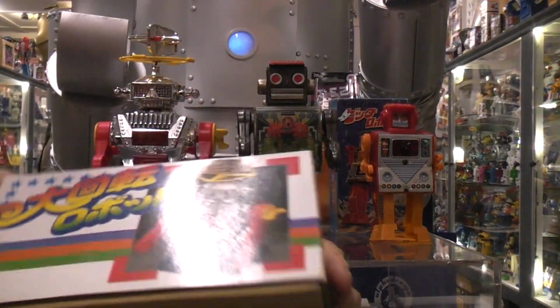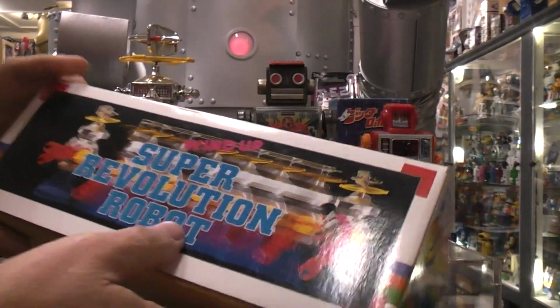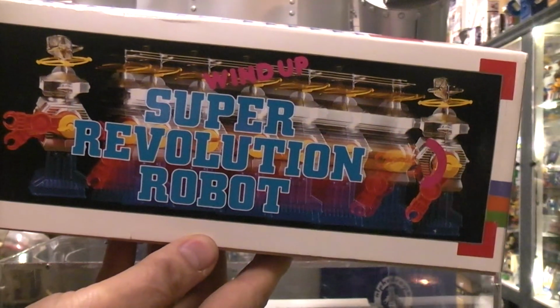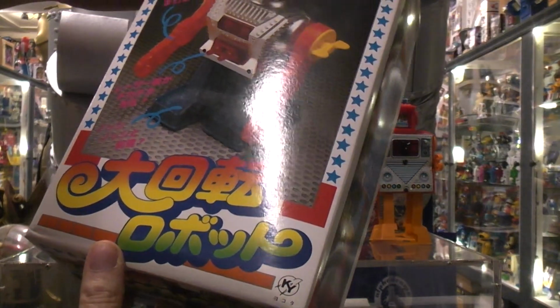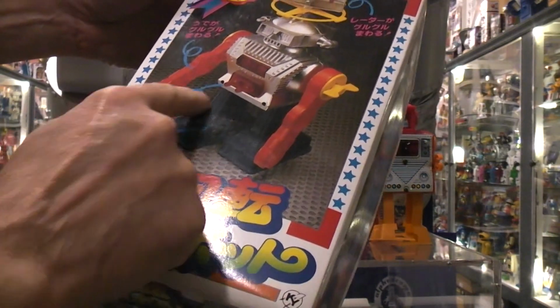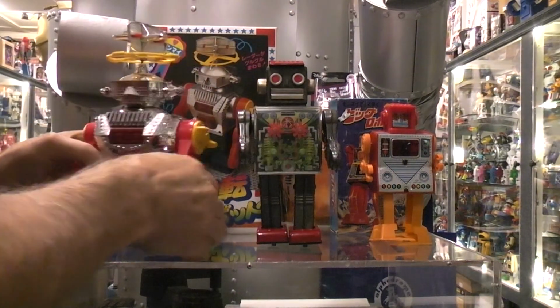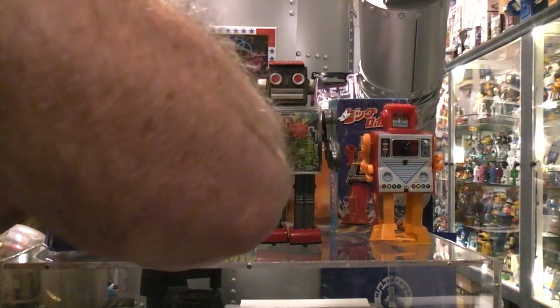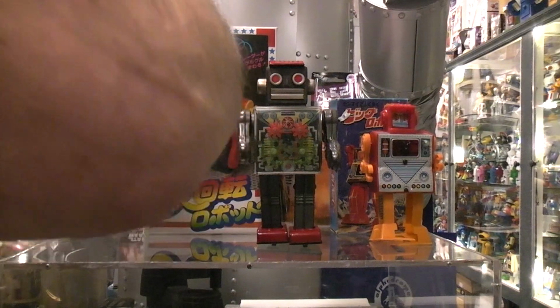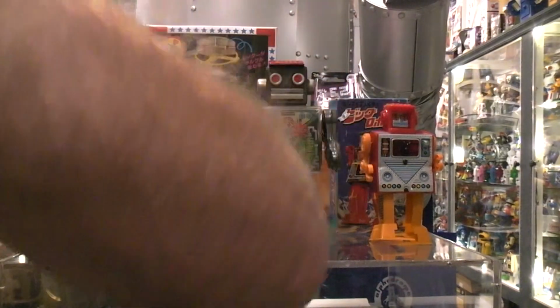ST, so we know it's Japan. You can hear the inserts in there. Huh? Super Revolution Robot. Alright. So we're able to decode the Japanese writing, I'm guessing, on the front. Here it must be talking about stuff. Let's find out if it is, in fact, a Super Revolution robot. Looks like the wind-up's on this arm. Does it just spin the whole arm around to wind it up? Oh, I'm guessing it does. It makes it kind of difficult.